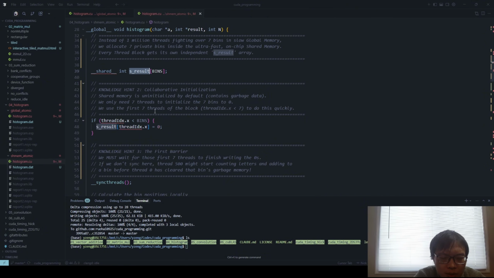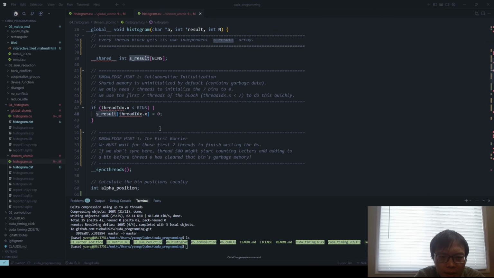But before we do that, please pay attention. We have to initialize the shared memory to 0. So we use an if condition here. We do not use a for loop.